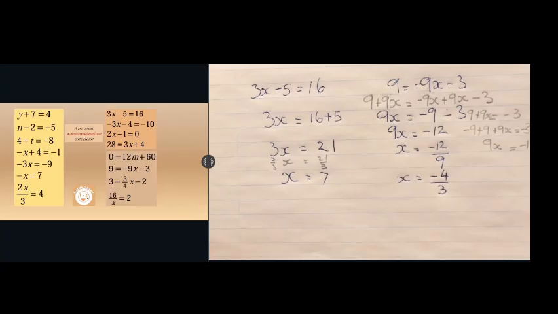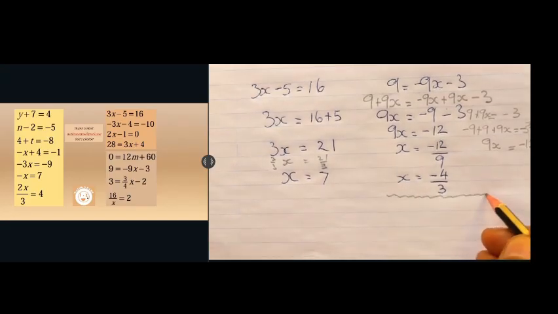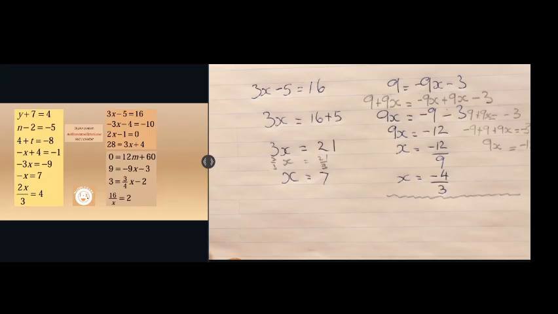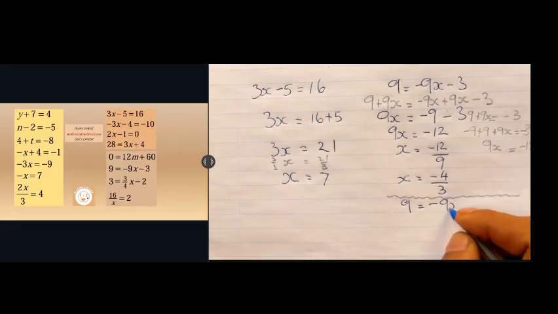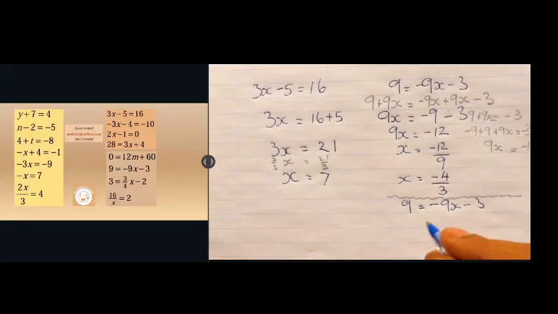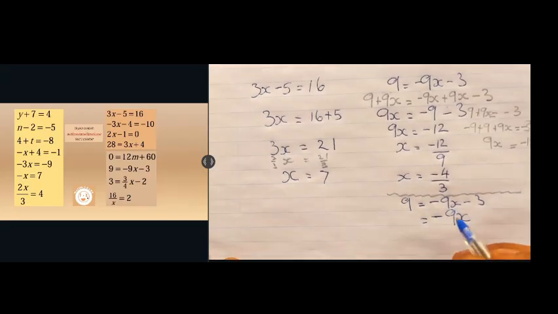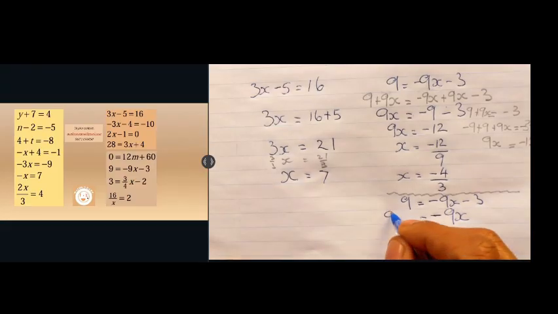Somebody will say, yes, ma'am said we must leave the term with the x on its own. Right, so somebody can say negative 9x minus 3, and they say, okay, I'm going to leave the term with the x this side, but we don't recommend that. I only do this if it's positive.